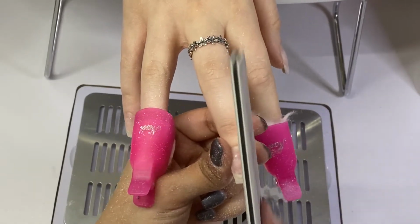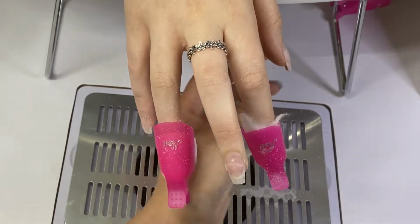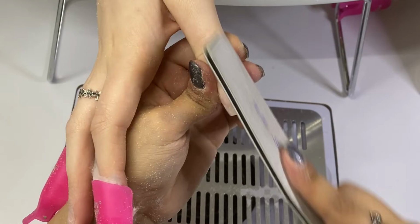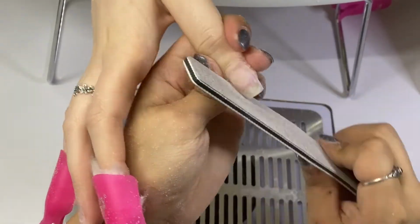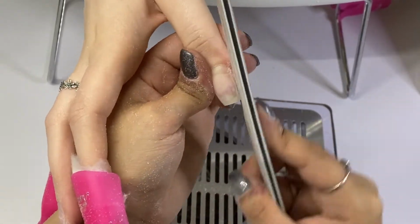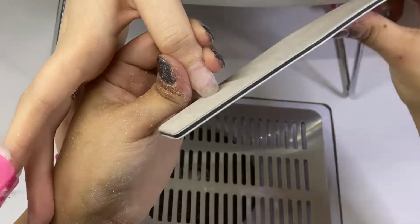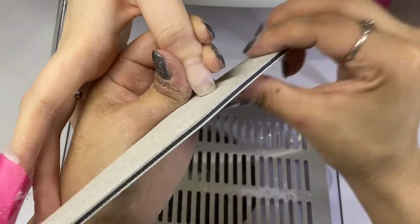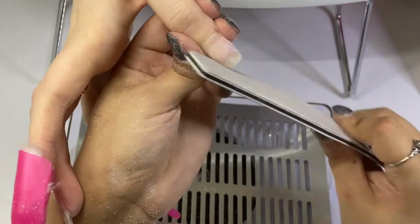After this, I will be pushing back the cuticles using my Glitter Planet cuticle pusher. Then I will be removing all the shine from the natural nails. Once the growth is exposed on all of the nails, I will use my 180 sanding band on a very, very low speed, a number 3 on my Cyan K35, and focus on that new growth, removing any shine or lifting that is there.